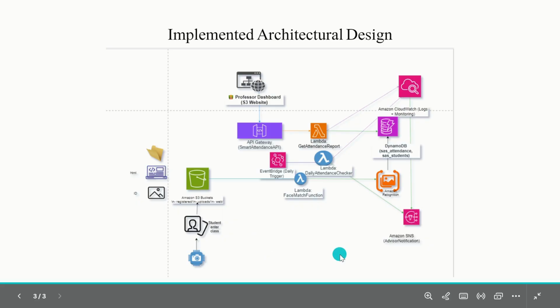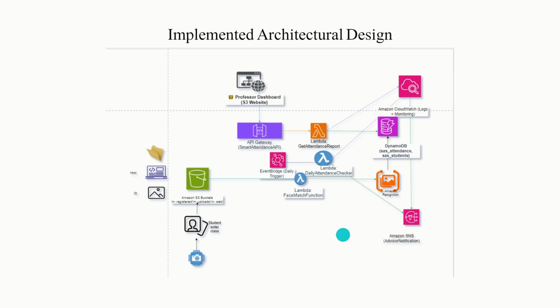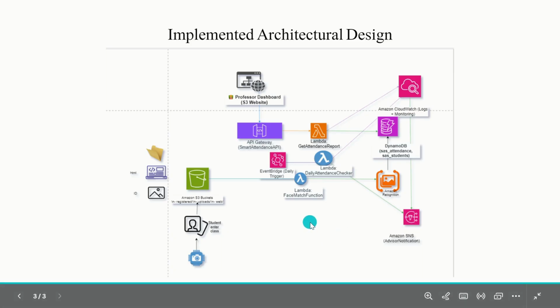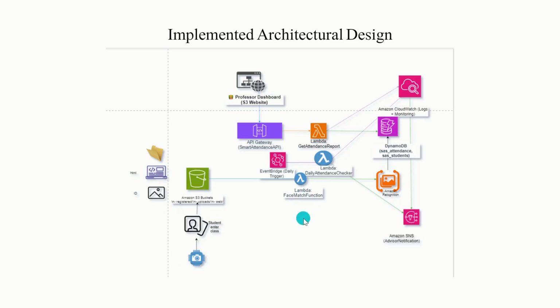The main key services that I decided to use for this are, of course, Amazon Rekognition. But with the subscription in my lab role, I'm not able to access Rekognition, though I'm able to write Python code in my Lambda function that matches the images that are uploaded, which was very helpful. Of course, the S3 bucket is the main one. My DynamoDB is very important too, and then of course the Lambda functions that make this possible.